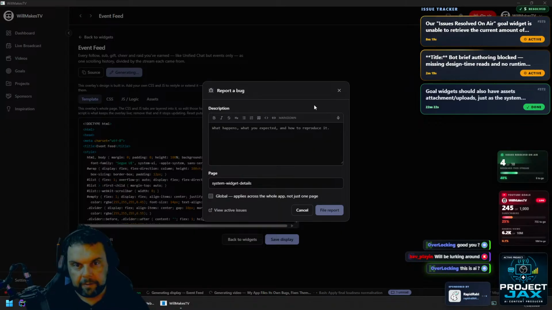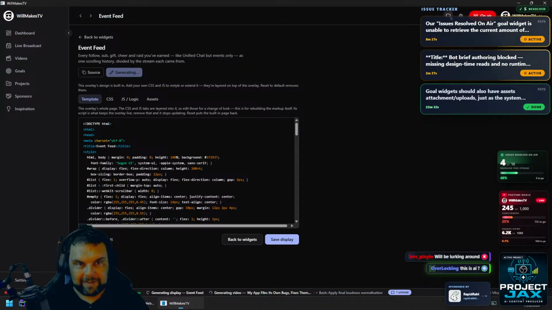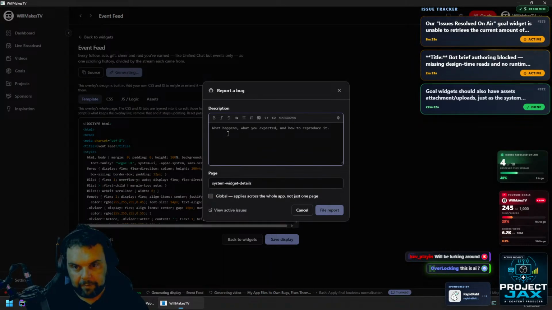The nice thing is I don't have to keep providing the routes or the paths or anything like that. I can just use this bug report tool. It's like me adding my prompts here, but it also provides the route and some metadata associated with the page that I'm on.